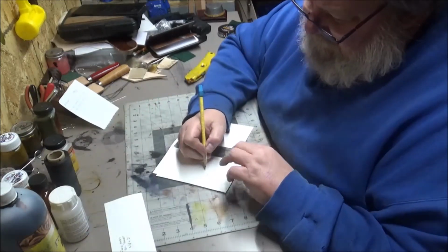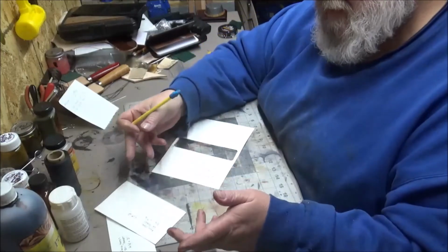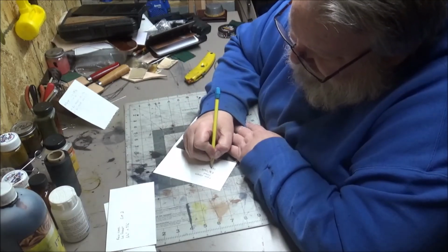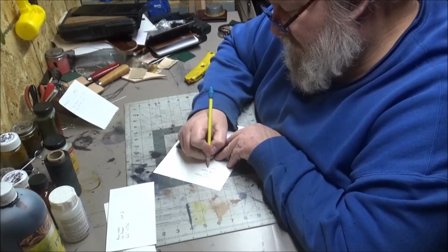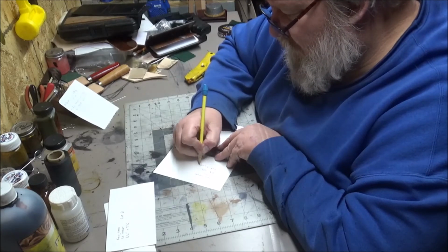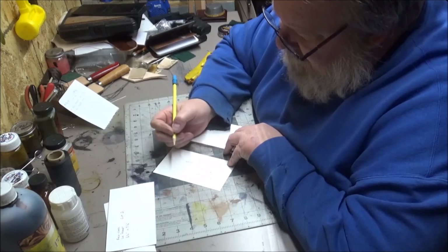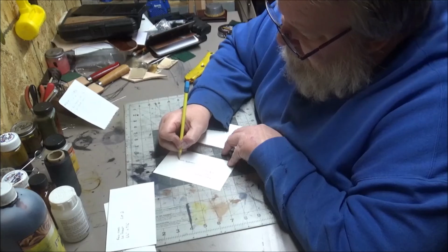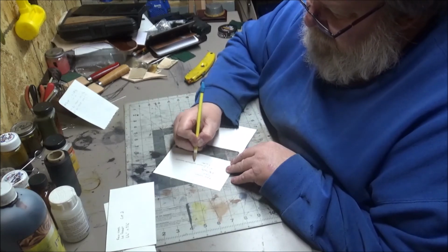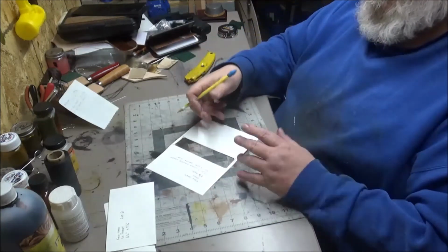On these pockets, the large pocket, I'm going to put cut 2. The smaller pocket, I'm only going to put cut 1 because that's all I'm going to use. Cut 1, without center cutout. Cut 1 with center. There you go. My instructions are all on there.